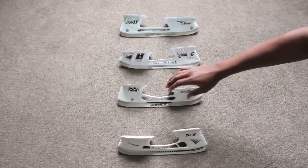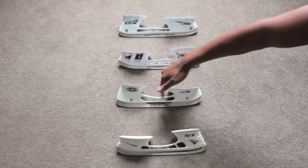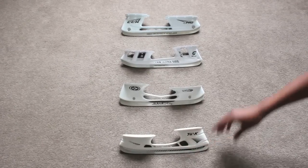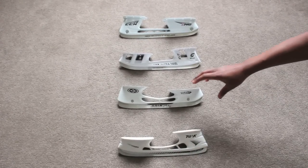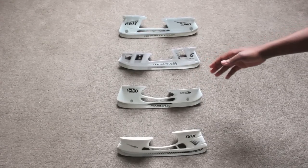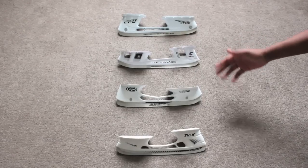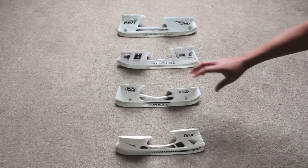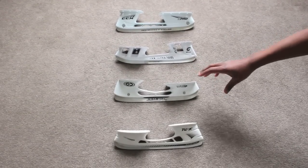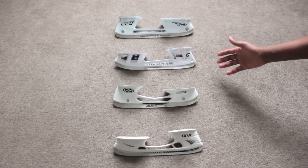But moving on to the overall structure of the holder, if you look around the midsection over here, you can see that Easton have used a lot less material, and one of the reasons that they do that compared to the Bauer LS2 Tuuk holder is because they say that it gives you a strategic flex when the holder's put under masses of torque, which is one of those things that manufacturers say that's like, really, can we actually prove that? Can you actually feel the benefit of them even including that feature in, if it is true? Which is one of the reasons Easton can be a bit temperamental, because they do say that they have a lot of features that are new and unique to them, but it's almost impossible to actually test and prove those features actually work.